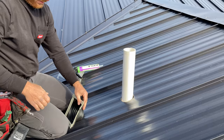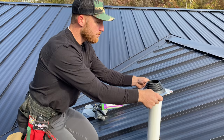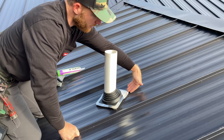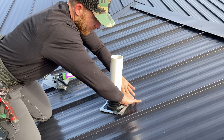All right, so here you can see we've got this butyl and it's all the way around. Got a little bit of an overlap. And the important thing that I was always taught, and maybe you don't have to do this, but instead of putting the boot on square, like you might think, go ahead and put it on a diamond. And the reason for that, and you probably have already guessed this, is that the diamond gives the water a place coming down the roof to hit and go down the side, versus if it's square, water might set here and work its way in over time. So we're gonna get this set down on a nice diamond, and I'm just gonna work this in that butyl tape, get it laying nice and flat.